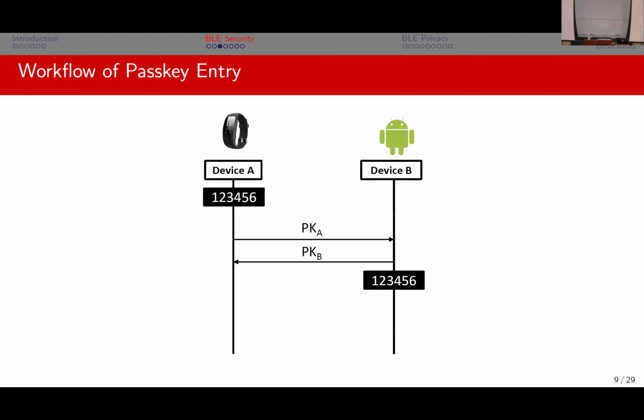And then also this PKA and PKB, yes, they have to do this public key cryptography. And the phone, because the phone has a keypad, can enter it. So the phone enters 1, 2, 3, 4, 5, 6. And eventually this is how they calculate it. This serves as a nonce. Basically, they take this nonce together with the private key and public key, and eventually they generate our shared symmetric key. So you can see this nonce is very important.